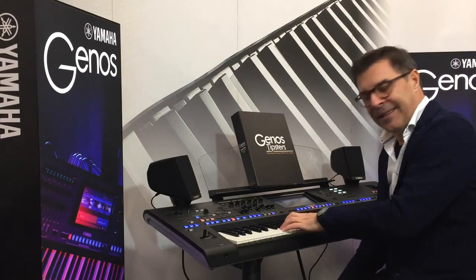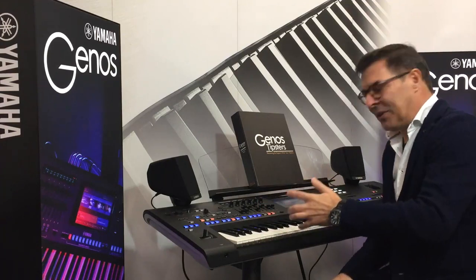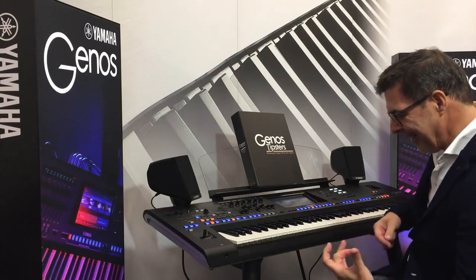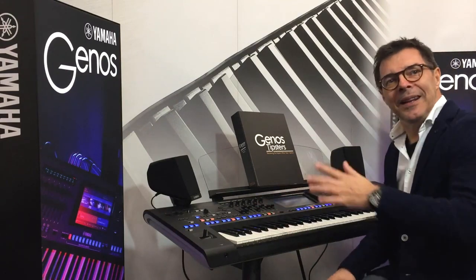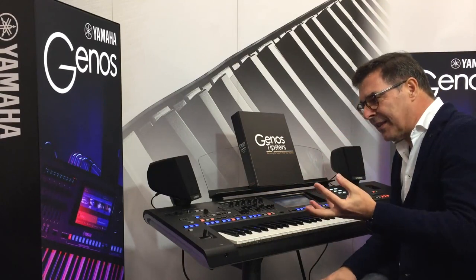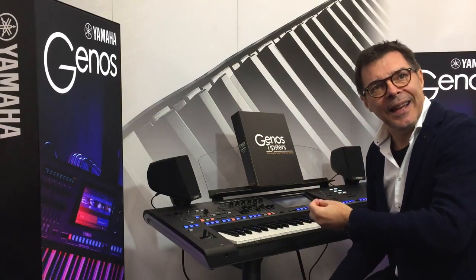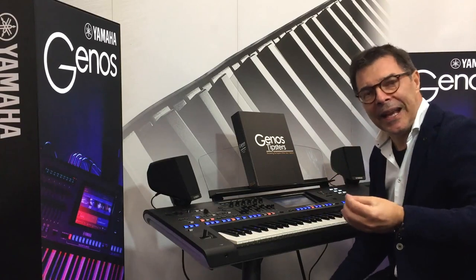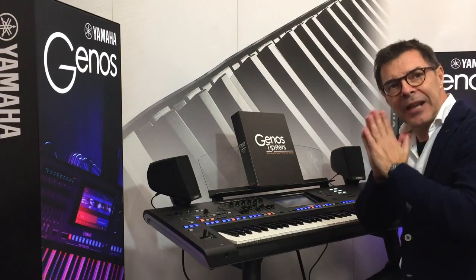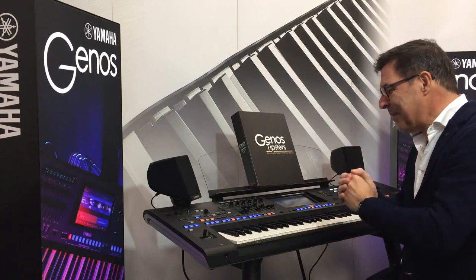That's a great style. But it's so musical and in the intro it plays even some... And it's so realistic. So even what I want to say is that they even paid attention to a simple instrument as a ukulele, but they made it work like the real thing. And this is the power of Yamaha. This is the power of genius. They pay attention to the music. It's always about the musical quality. So it's just amazing.